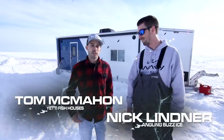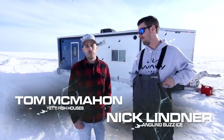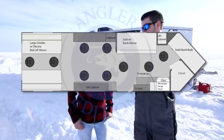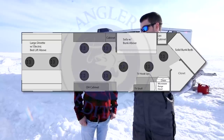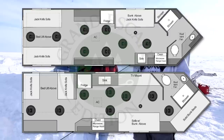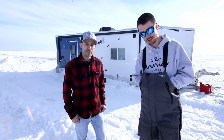This year for our 2021 model year, we now offer three different layouts in the 24 foot. One in our Angler Edition, meaning it's built for ice fishing primarily. And then two in our Grand Escape Editions — they're built for year-round use and pretty much every other use you can think of. Let's get inside where it's warm and check it out.